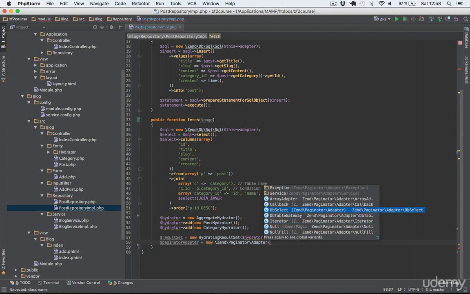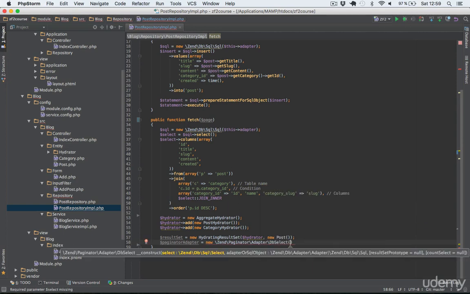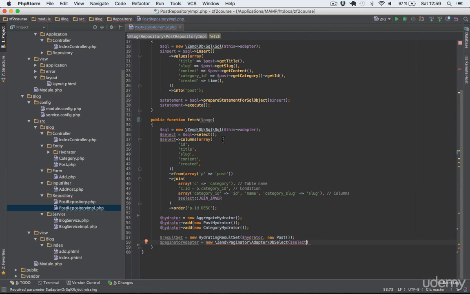I'm going to use the DbSelect, and I can pass in our instance of Select that we instantiated up here, and I'll also pass in our database adapter as well as our result set. So the paginator is going to use our hydrating result set, which is also taking care of mapping a given database row to a post entity.